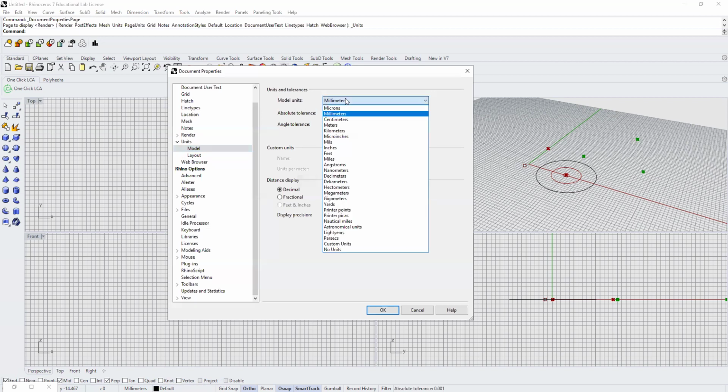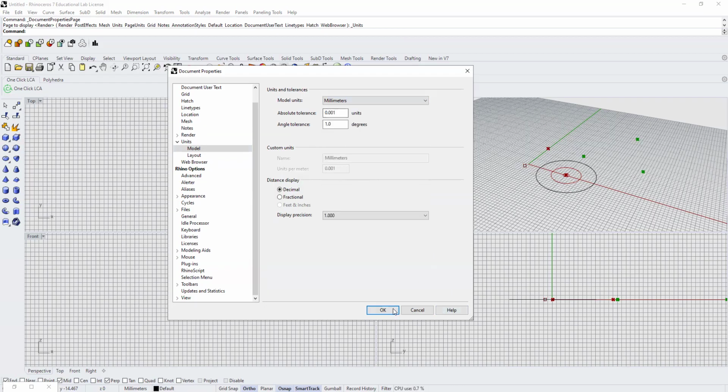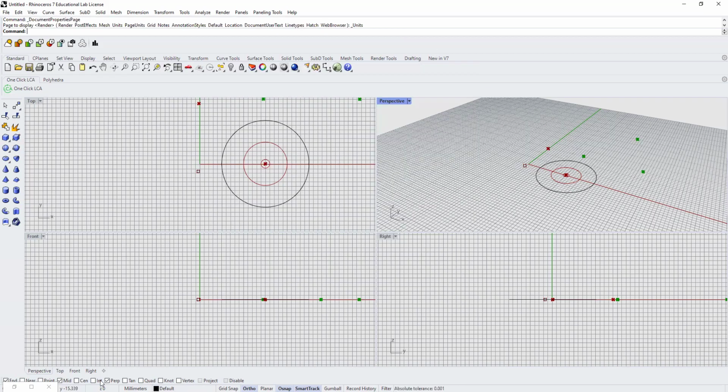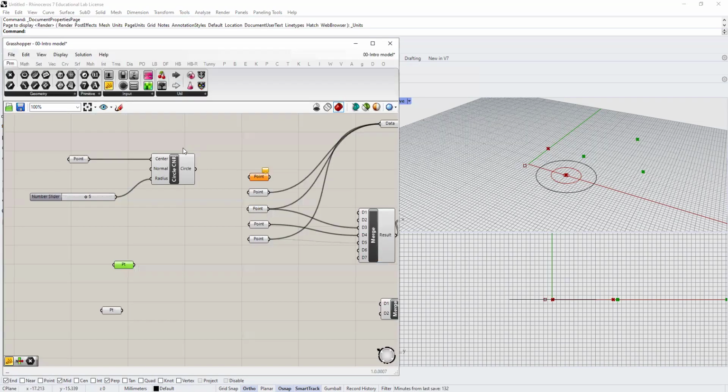And there I can select the appropriate unit for my model, meter, centimeter, feet, inches, whatever. And also I can set the tolerance. Whatever unit and tolerance the Rhino has, Grasshopper will follow that.